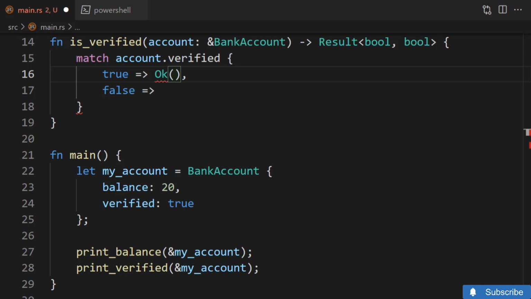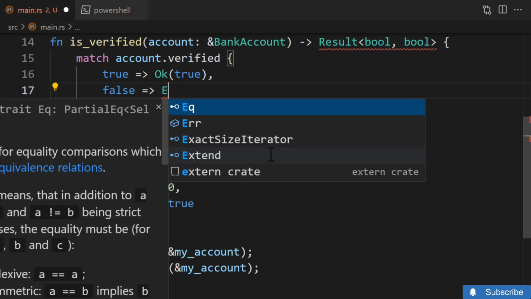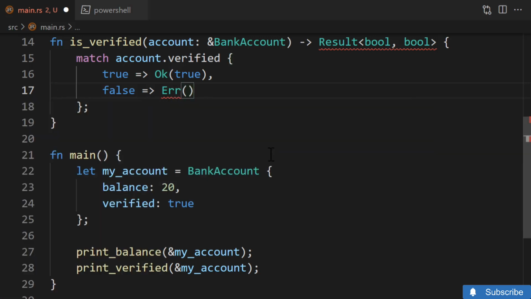Inside this function, we can add the value for a successful result. It must correspond to the first type in the generic. Earlier, we specified the Result type would contain a Boolean if the operation was a success. Let's pass in true. What about errors? Turns out there's a function for producing a value with the Result type for errors. Let's return a function called Err. Same as before, in our generic, we specified the type for the error value will be a Boolean. Let's pass in false.